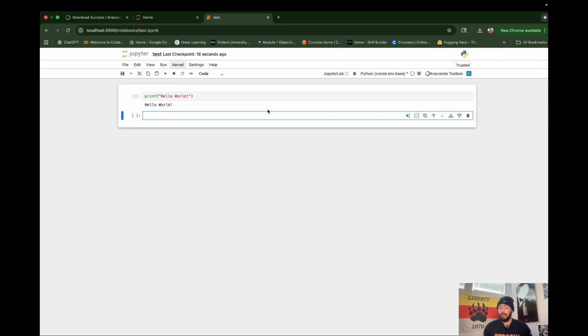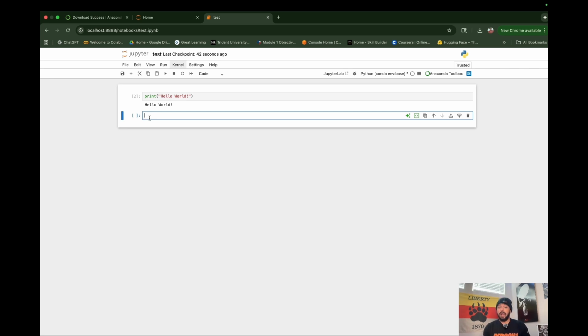Now, there's numerous different types of data types that you have within Python. And the main ones we want to concern ourselves with right now are floats, integers, strings, and Boolean values. So first off, a string. What we see right here, hello world, is a string. And a string is basically any text, any sentence, anything that is not a number.